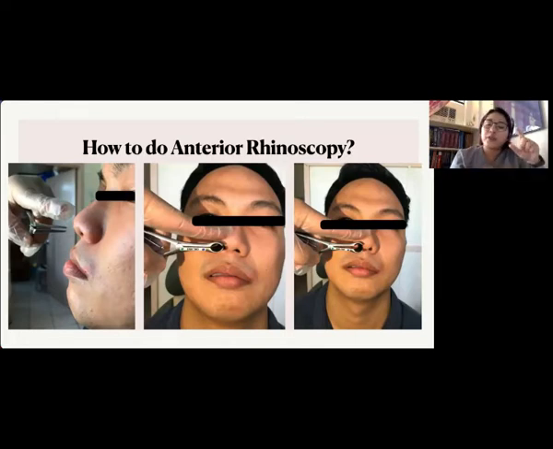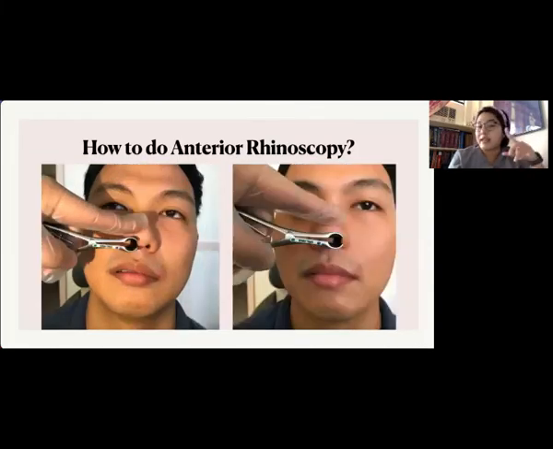Just before you remove it, do not close it fully, only partially, so that you will not clip any hair inside and hurt the patient. Just pull it out slowly. The same thing is done on the left nostril. The same hand is used, your left hand, because your right hand should be free for any instrumentation.